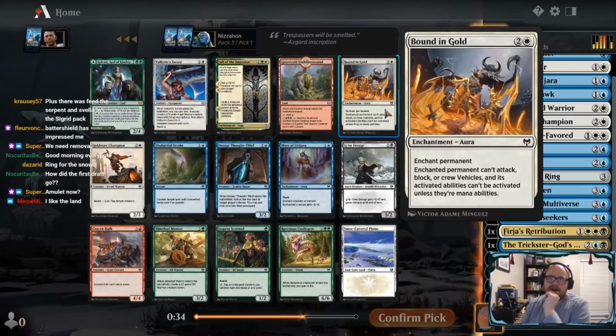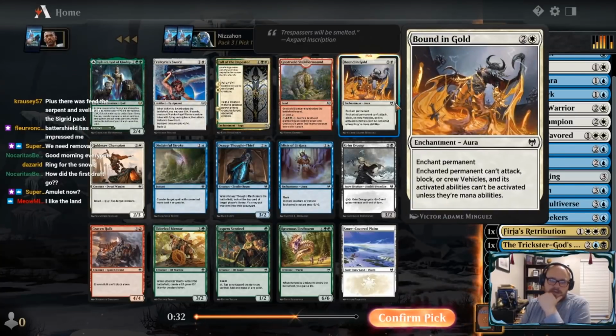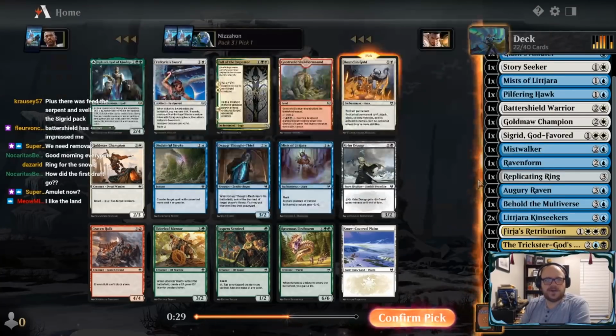I think we probably just take Bound in Gold. It's a great removal spell. One of the better commons in the set. Valkyrie's Sword is pretty good too, but yeah, we'll take Bound in Gold here.